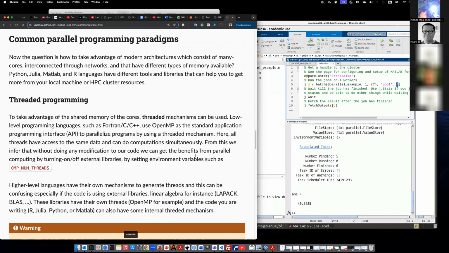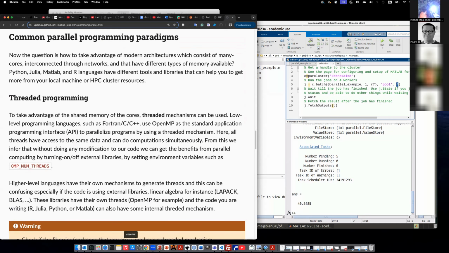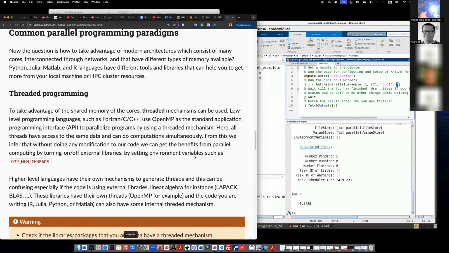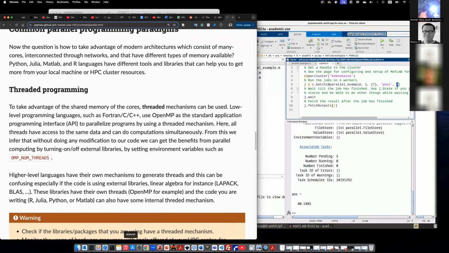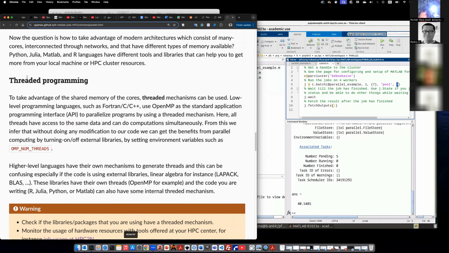So in Matlab, I mentioned previously some options to parallelize your code, right? And here I mentioned one of them. This is called threaded programming. And when I use the word SPMD in Matlab, I was referring to this threaded programming where one is sharing the memory across the different workers.